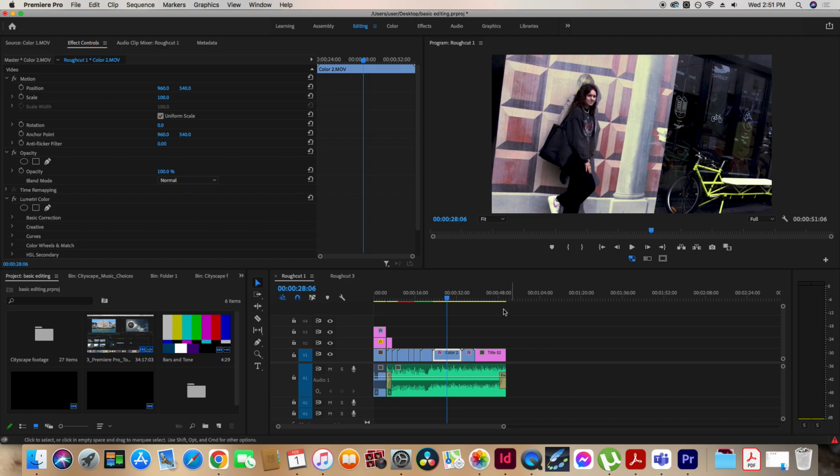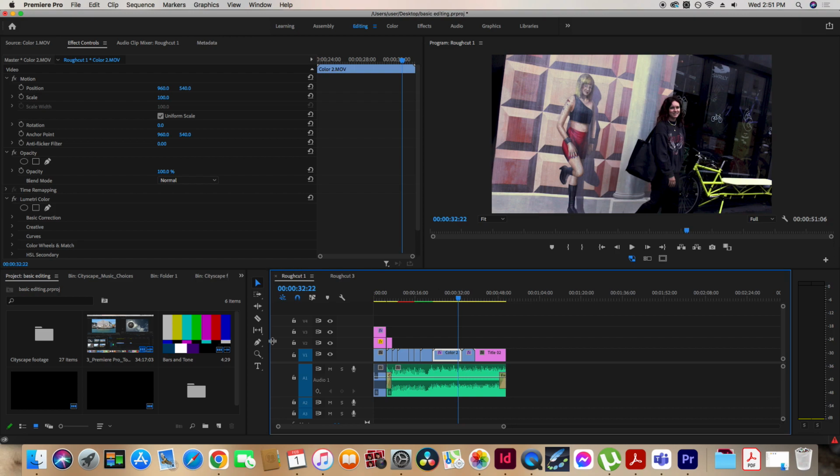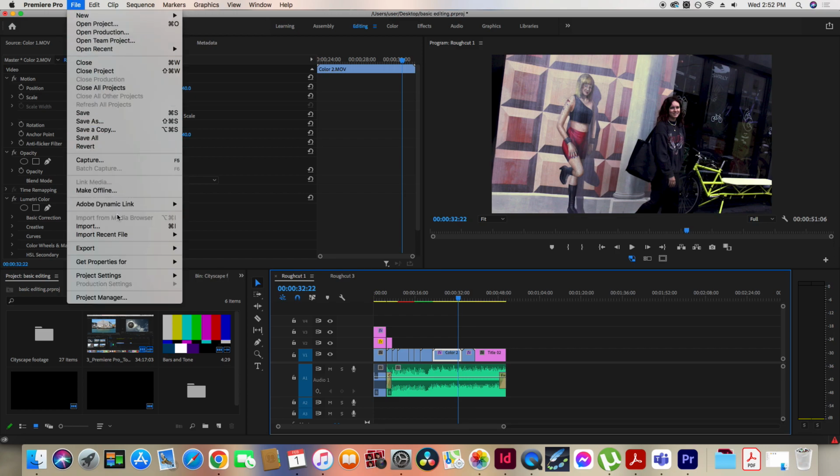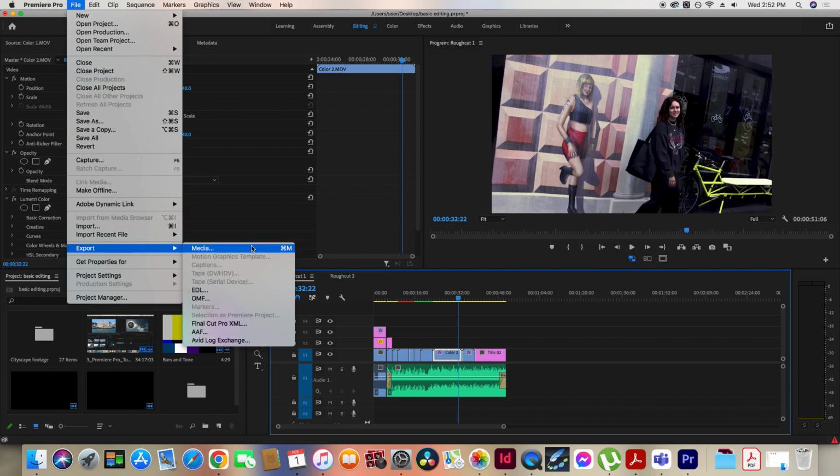So first of all, we want to make sure that we select our timeline, so that it goes all blue like that. Whoops. Don't know what happened there. Anyway, select the timeline so that the box goes blue, and that will select it for us. And then we can go to File, Export, and Export Media.